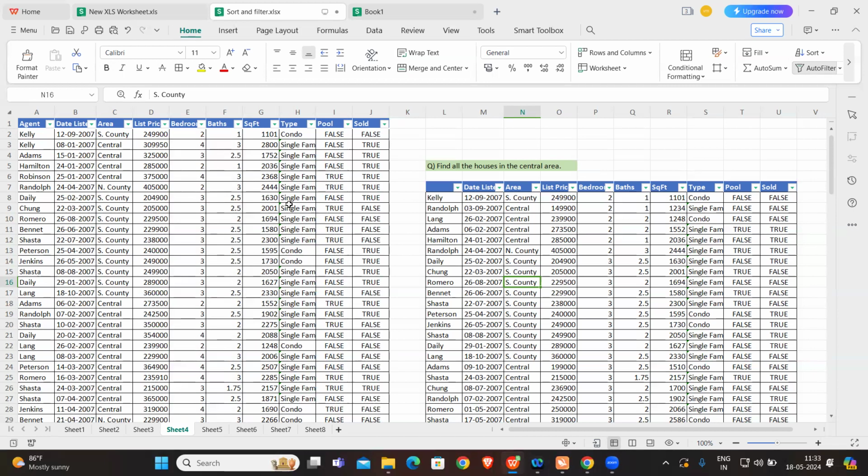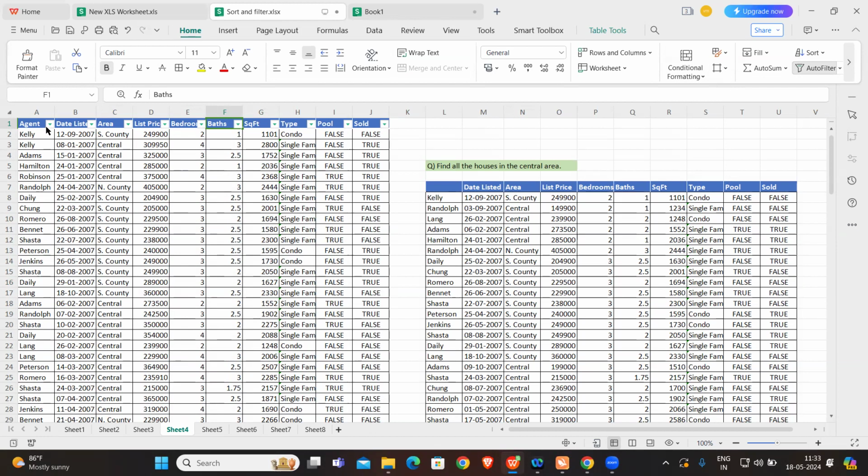Okay. So now let us discuss filtering. Basic filtering is what we can do first. Here we have something called filter. I am just removing this. This is how the data looks first. Now, if you have to filter on the columns, click on this. Now a particular filter has been applied to the columns.